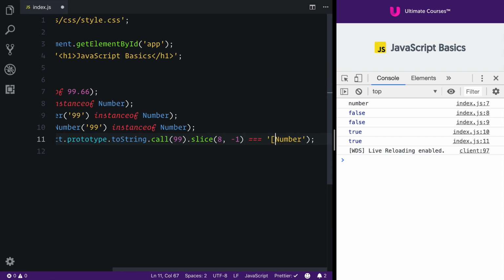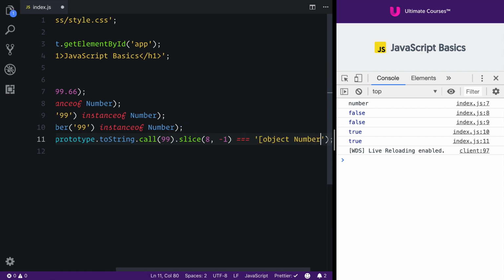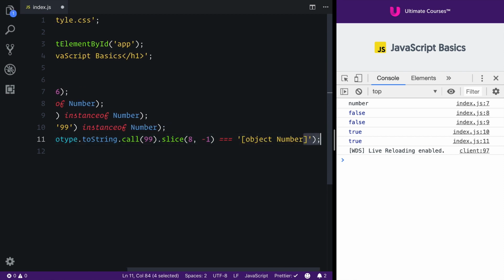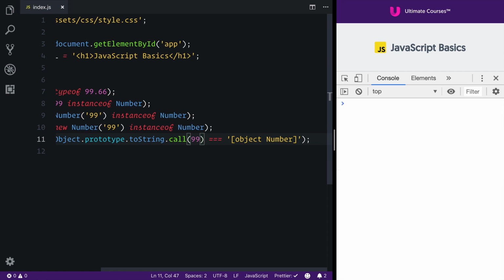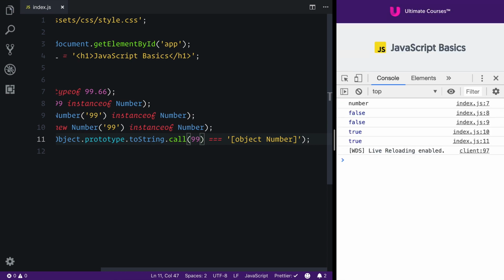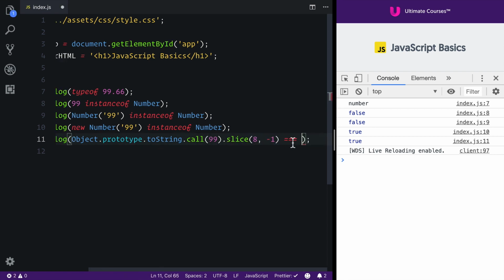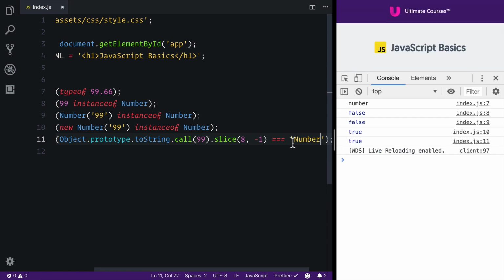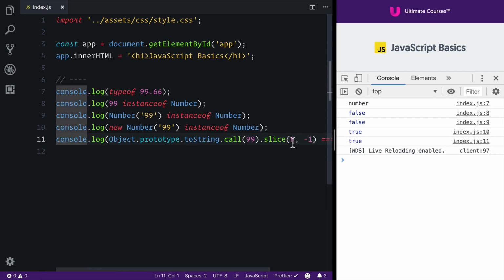So we're essentially slicing out those object pieces and the space and that last square bracket. If you didn't want to do the slice, you could of course remove that, and we would have to check that the string equals object number, which it successfully does. So you can read more about this technique by simply having a look online as well. But for now, we will leave it in place as a successful mission.